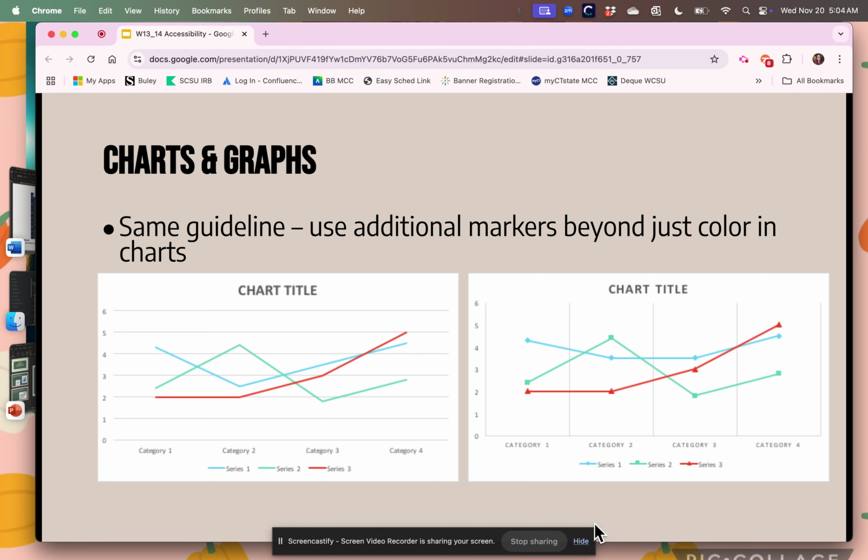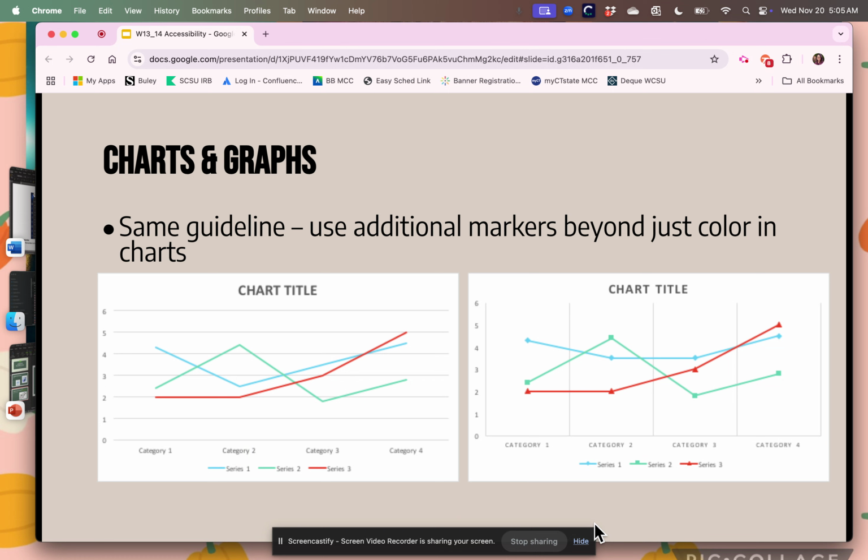And charts and graphs. This is important because, again, you don't want to use color as the only indication between data sets. In my first chart here, between my 3 data sets, and I always encourage to have data included if you can, the only way to tell the difference between the 3 data sets is color. So again, if I'm color sensitive, I have no idea which is Series 1, Series 2, or Series 3.